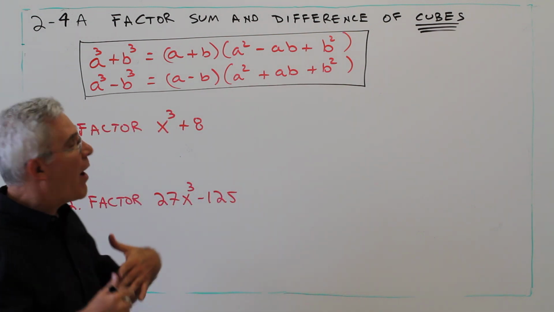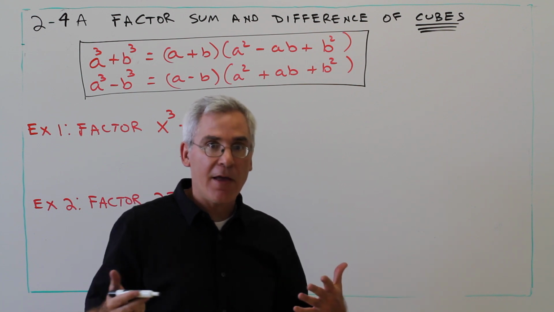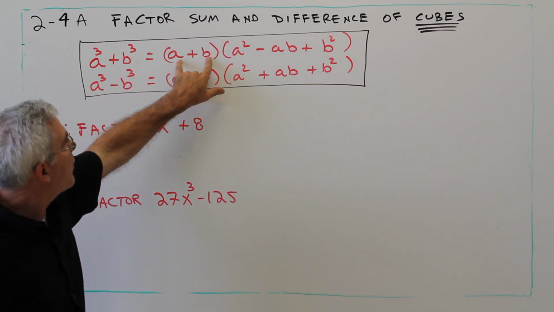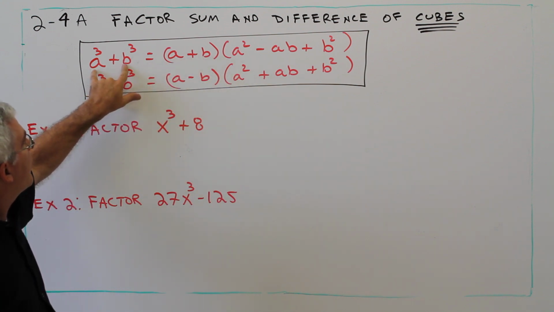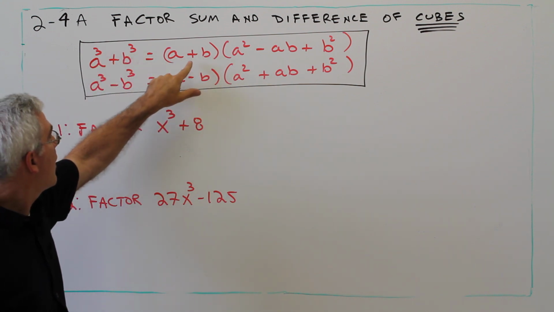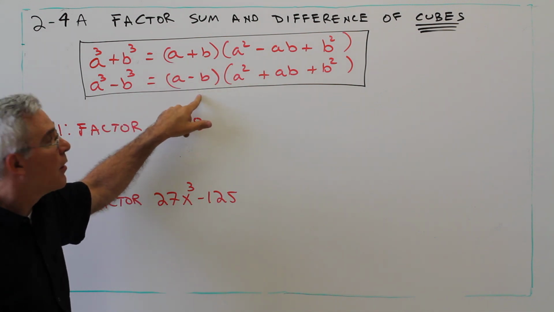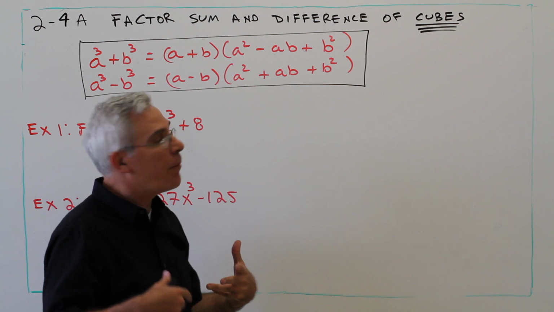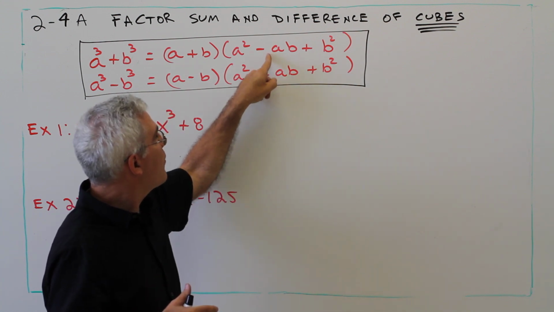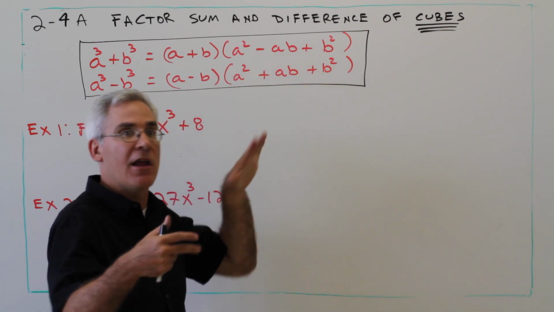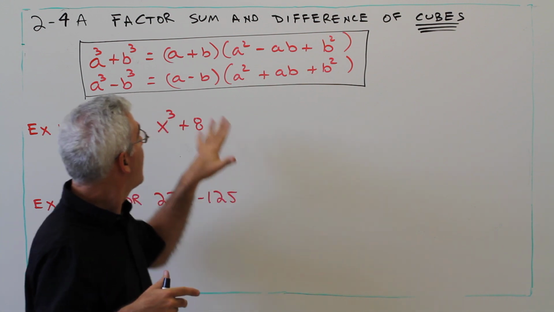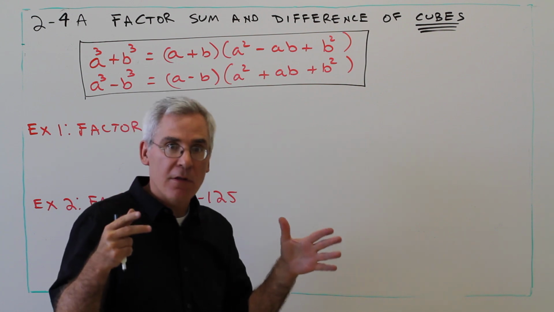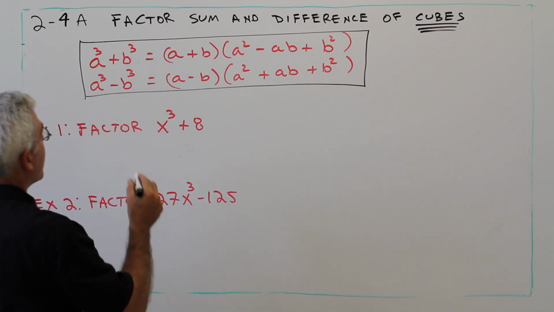Okay? The way that I remember this, and it's helped me all my life to this present day, is as follows. This first expression here is very similar to this, but without the exponents. And the sign is the same. This next expression is very similar to a binomial squared, except there's not a coefficient of 2 here, and the signs are a little bit different. So if I can get that general structure and then figure out a way to remember the signs, I'm good. So here's how I do it.